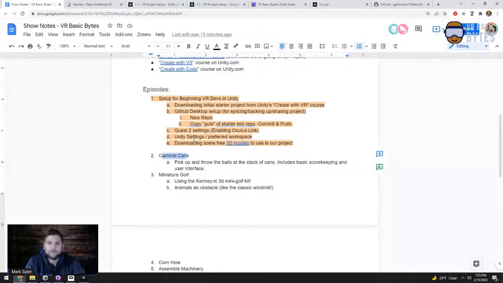So when I do this with my students, once they know how to make a user interface and how to write a script that keeps score, they can apply that to any of their other games, right? So all these things kind of tie in together to my classroom basically, but I also just like making VR stuff. I like talking about it. I like sharing what my students do, etc.